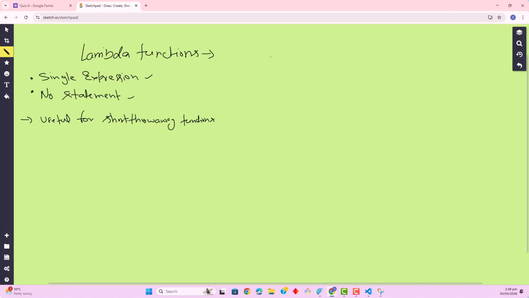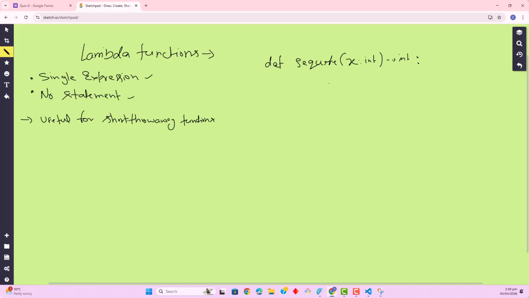So how will I do that in the traditional way? I will define a function with def, let's say sq, square, and I'll have an argument. The argument is, let's say, x, which is integer type, and it will return an integer.